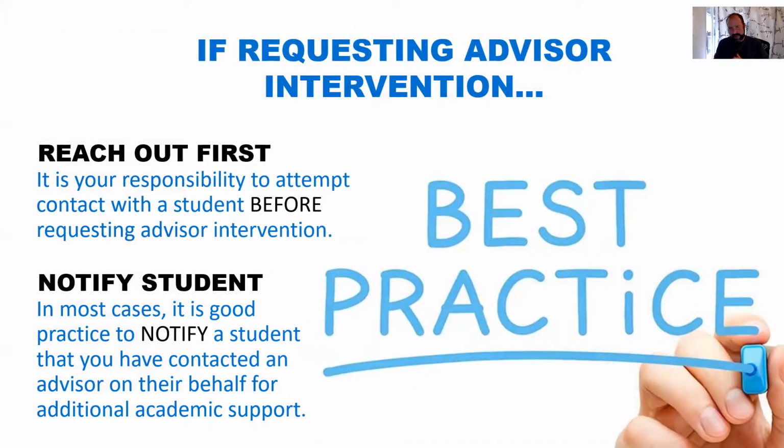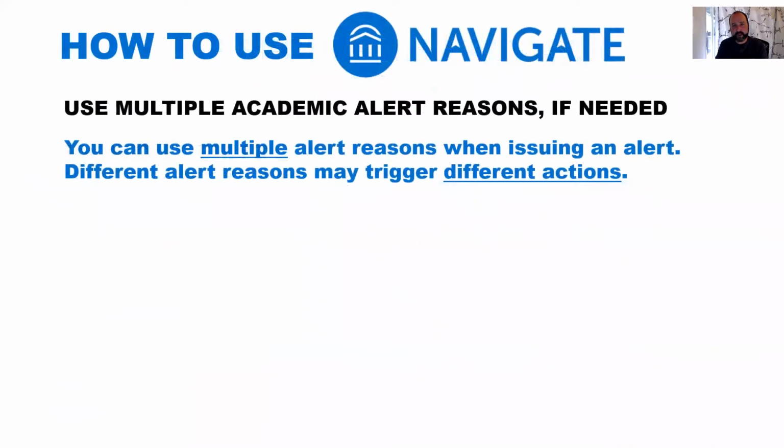Before you submit an academic alert, it's best practice to first reach out to your student and say, hey, I'm seeing you're missing classes. Can I help? And then if that fails, or you still feel you need to reach out to an advisor, it's a good idea in most cases, and I leave it up to you obviously, to notify the student that, hey, I reached out to the advising team, you may hear from them, right? Just so they don't feel like you're going behind their back and reporting them to different people. Just keep them in the loop so they know that you're concerned, and you're so concerned you want to loop in other people to help them out.